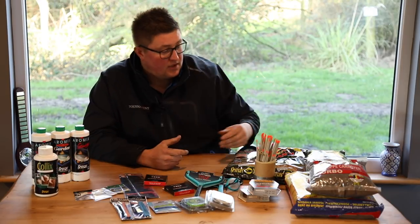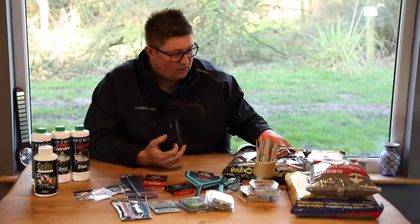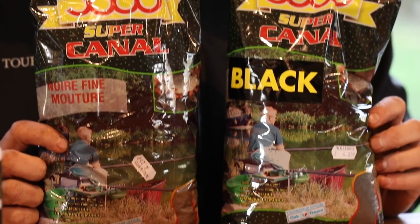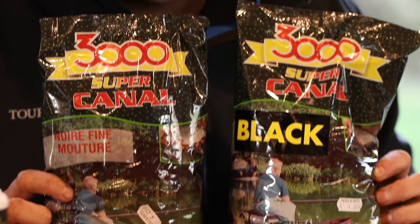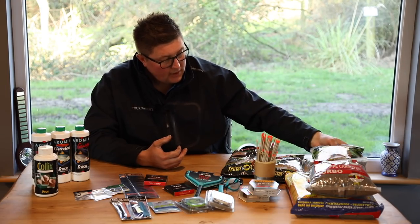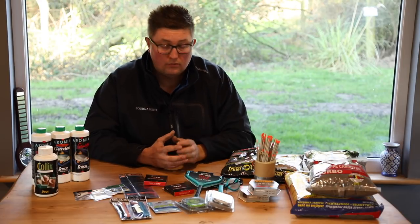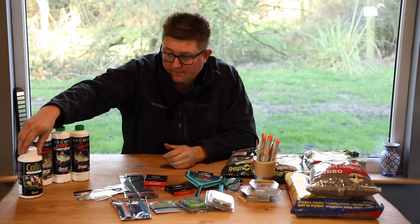Same really, coming on to the mixes for March, Bennick, Factory Bank. You want a standard sort of canal mix. So Canal Black, Canal Fine Mature, very good mixes. And then obviously the Vander 9 G5. If I do want to, again, put some more loose particles in, just put a bit of Colex in and that just stickies it up.